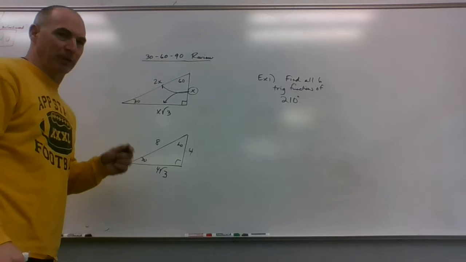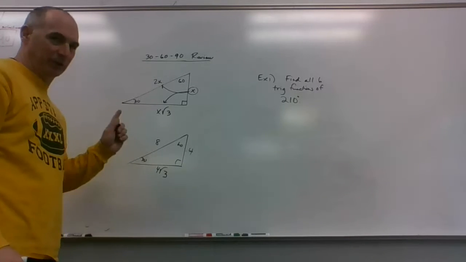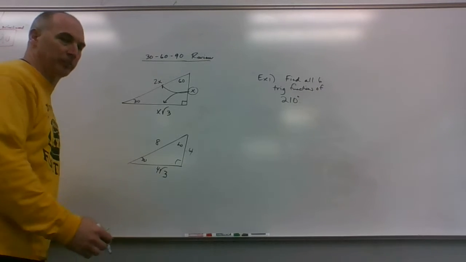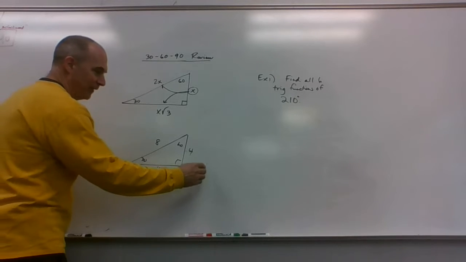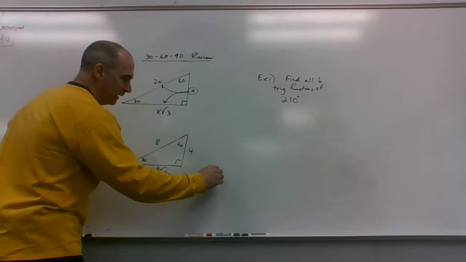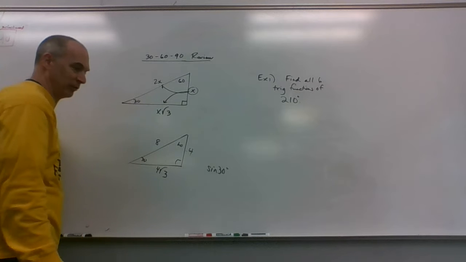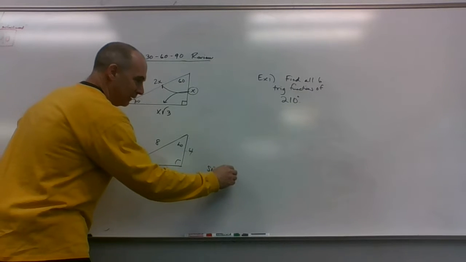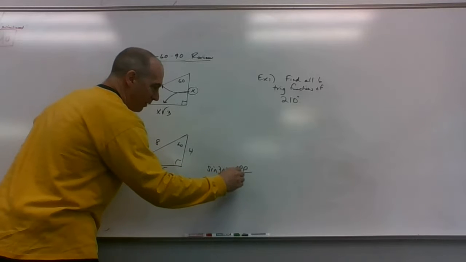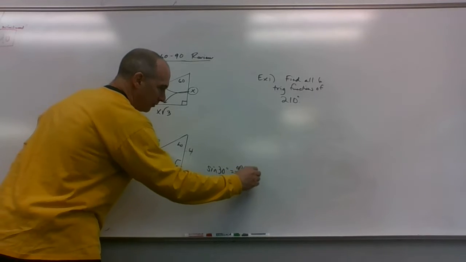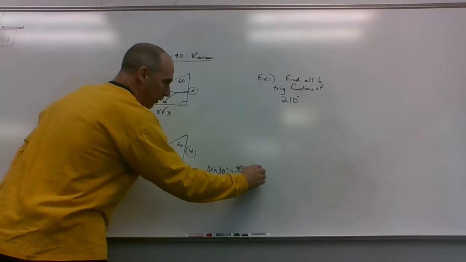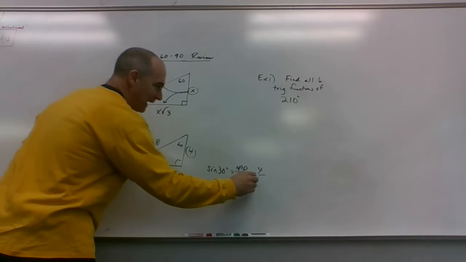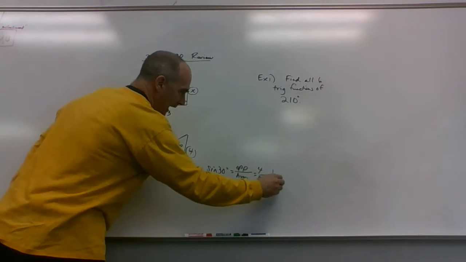Now, let me show you something that is significant, because if I don't cover this, it's going to confuse you a little bit. What if I said, hey guys, find sine of 30 degrees in this situation? Well, you'd find the 30 degrees, sine, you've done a million of these by now, opposite over hypotenuse. So you'd go, aha, opposite is 4, hypotenuse is 8, and you get 1/2.